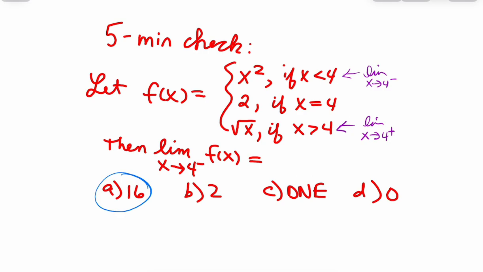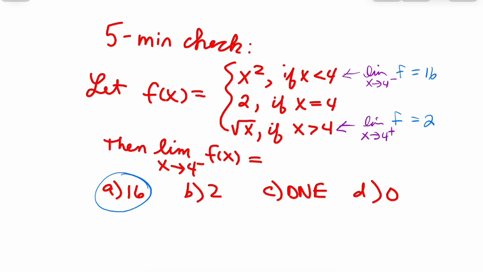So this function, the left end is heading to a height of 16. The right side is heading to a height of 2. The limit actually doesn't exist at 4 because those things don't match and line up. And that function is definitely not going to be continuous because one of the sides heads to 2, one of the sides does not. There's a little gap there, okay?